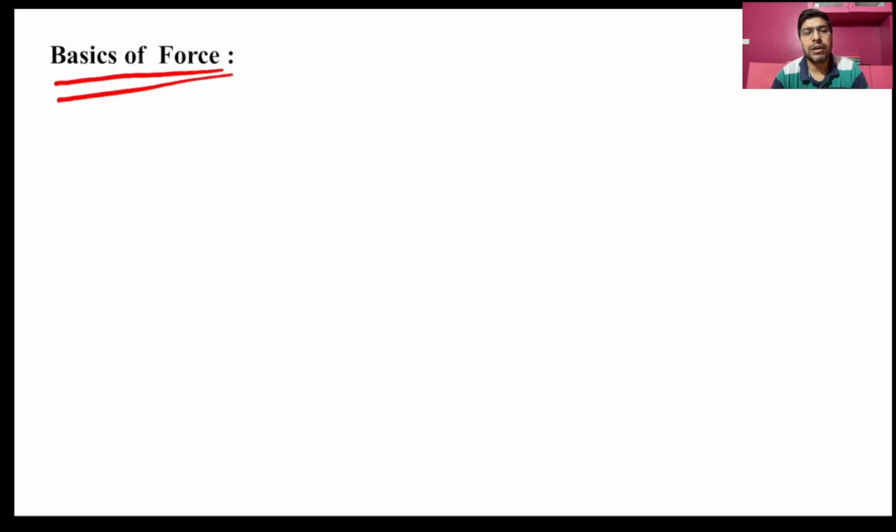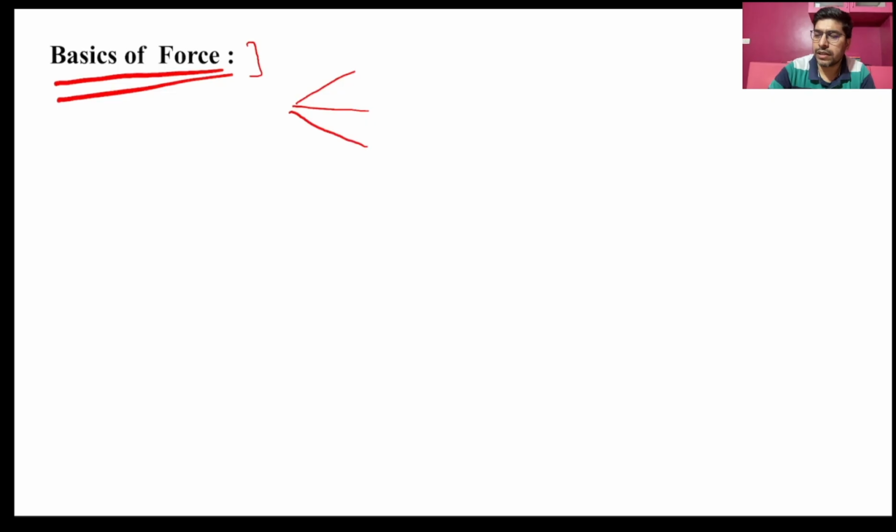Okay, next we have to understand the basics of force. I hope in the previous grade you studied what force is. Force is a push or pull that can change the velocity of an object, change its direction, slow the object, and change its shape and size. If an object is at rest it can initiate motion, and if an object is moving it can stop the motion. So this is the basic of force. And if we are discussing force, three things are very important.